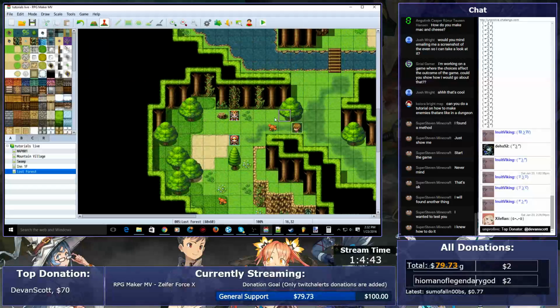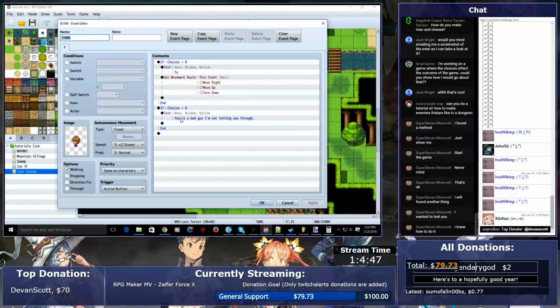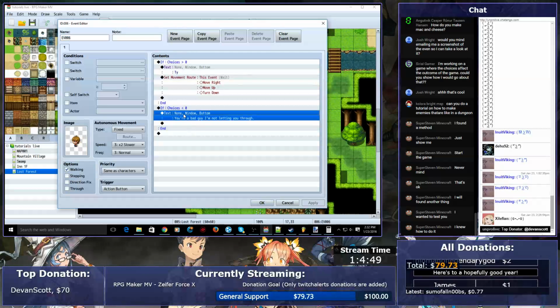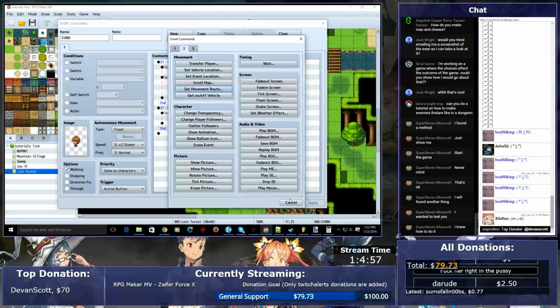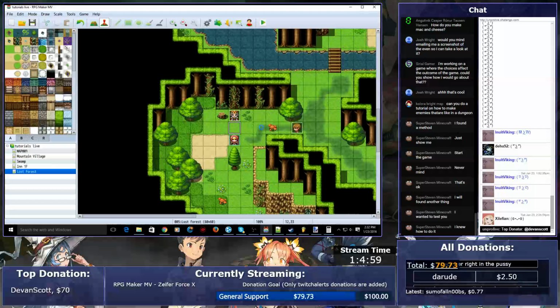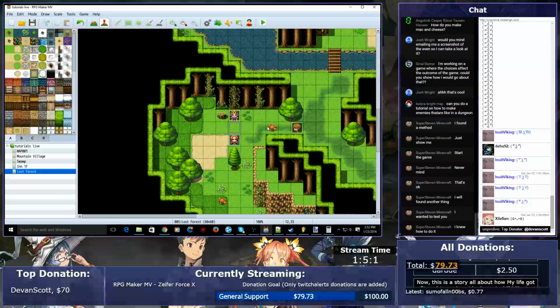You would just keep on doing similar events throughout the game. For example, if you made 3 good choices, then you would do, if it's greater than or equal to 3 or whatever, stuff like that. So that's how you would do choice-based things. So then, does anyone else have any questions?